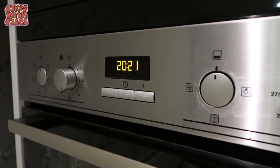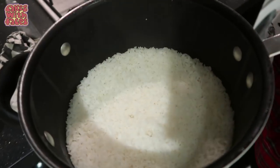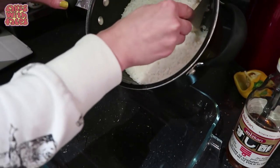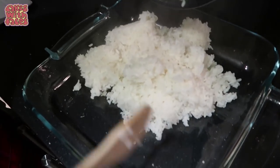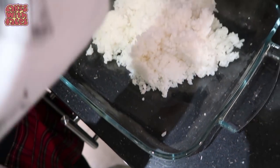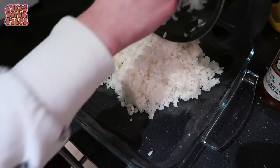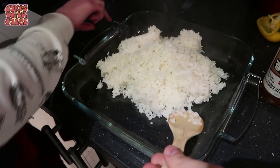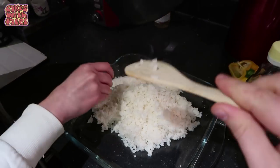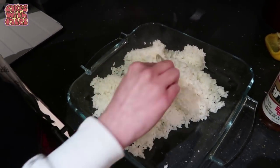The rice is done. Here it is, or the water's gone. Lifted it off for the first time. Ta-da! It's not supposed to have any water left in it. I'm using a glass dish for the rice. It's important not to use anything metal with the rice because that can ruin the flavour. You're supposed to use a wooden bowl though, right? Yeah, that's like the ideal, but I don't have one. So I guess you use this wooden paddle instead of a normal spoon. Yeah, this is a rice paddle. But a wooden spoon would be fine, right? Yeah. Any old wooden spoon.